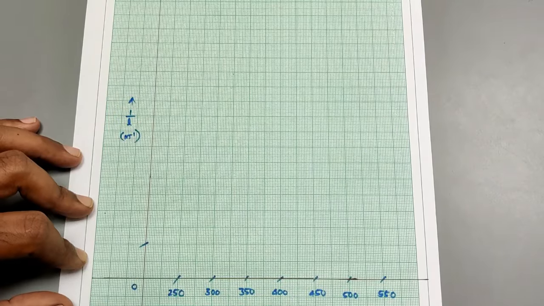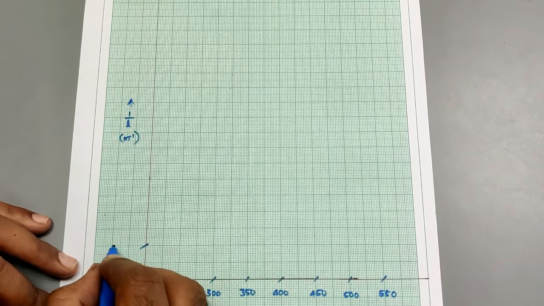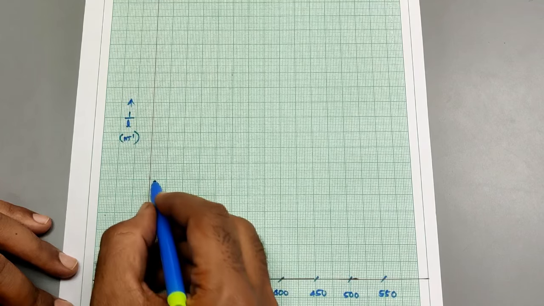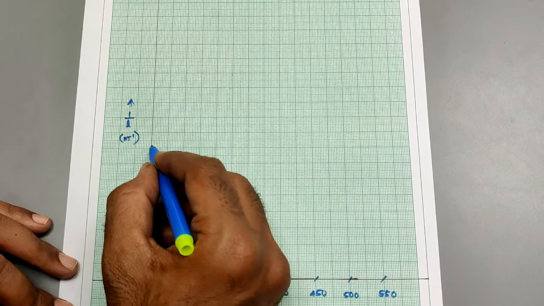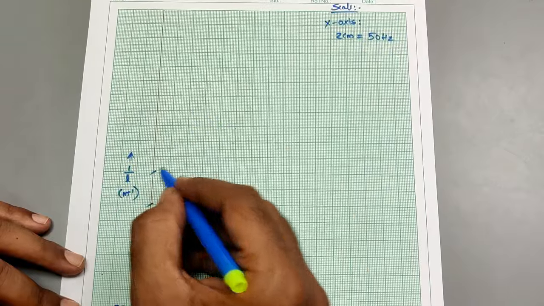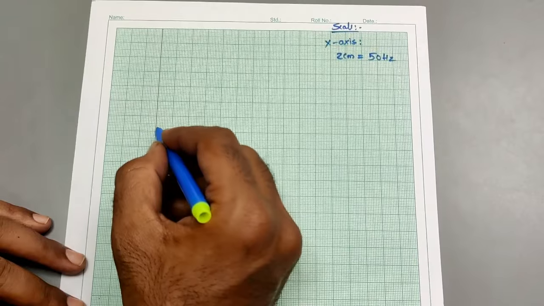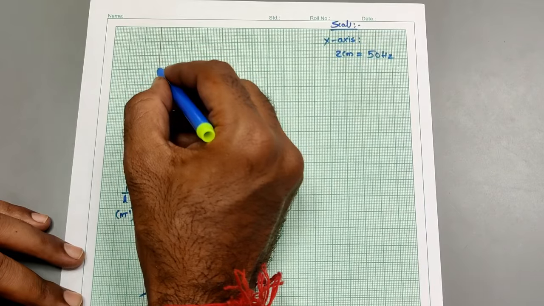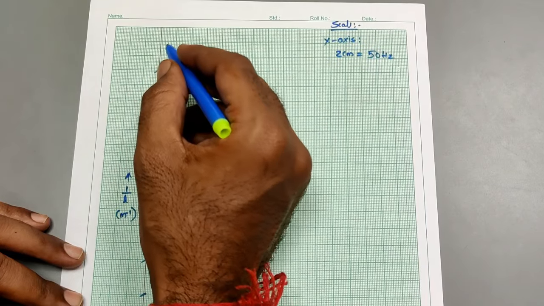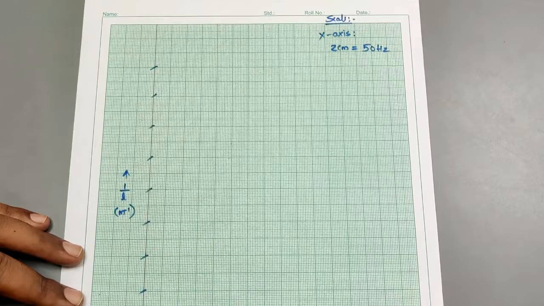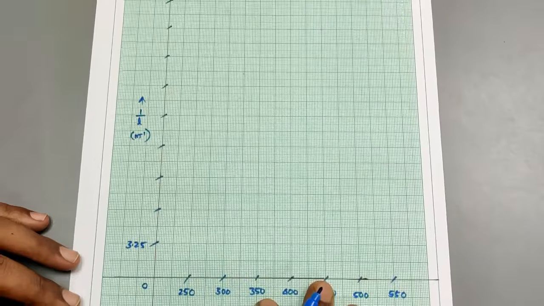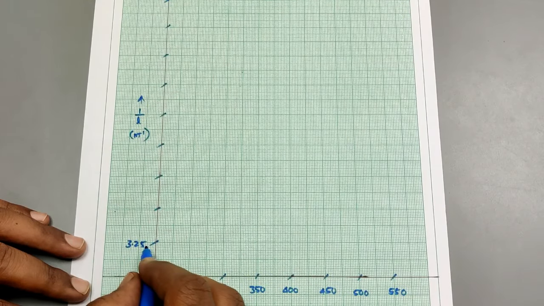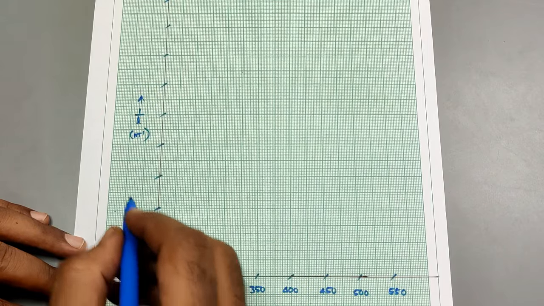For 2 cm I will take 3.25. So 3.25, 3.50, 3.75, 4, 4.25, 4.50, 4.75, 5, 5.25. Okay, to reach 6.45 it is not enough. So what we'll do, we'll take it like this, 3.25, then directly we'll take 3.75.